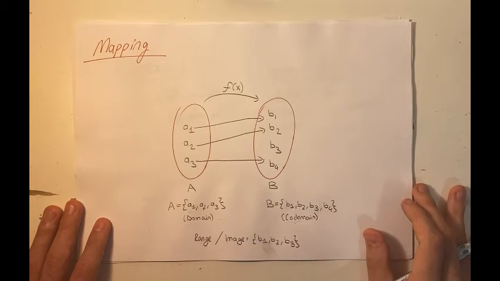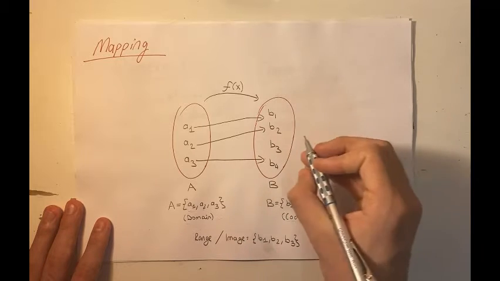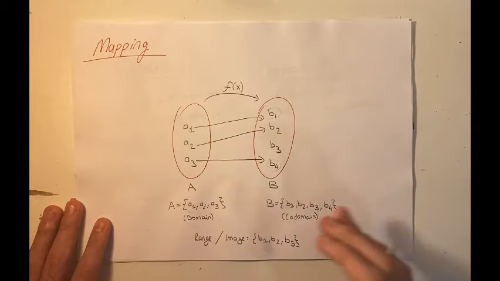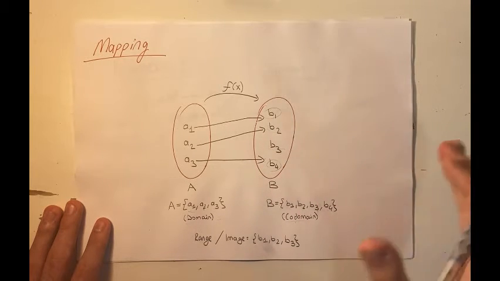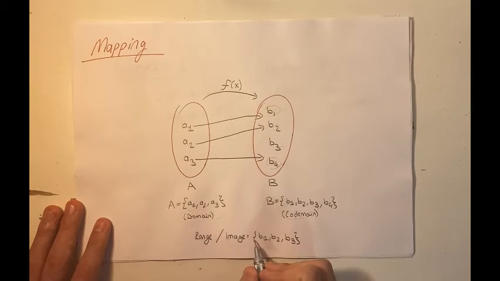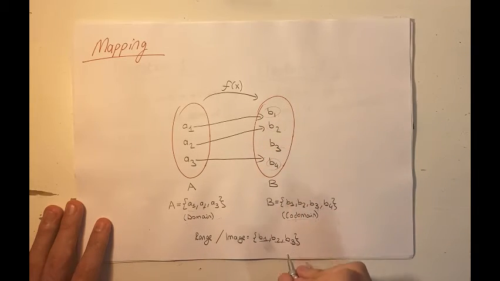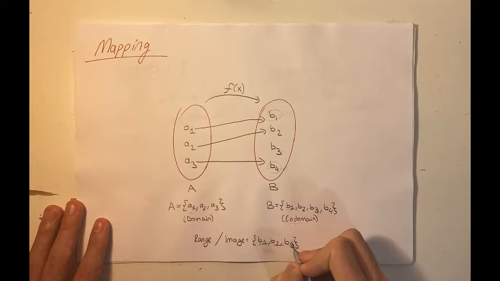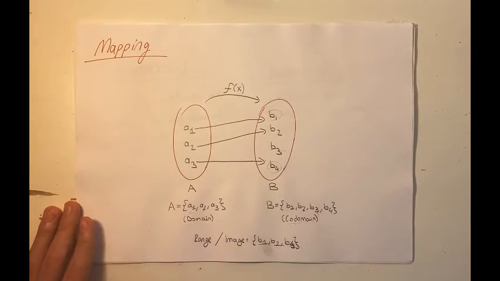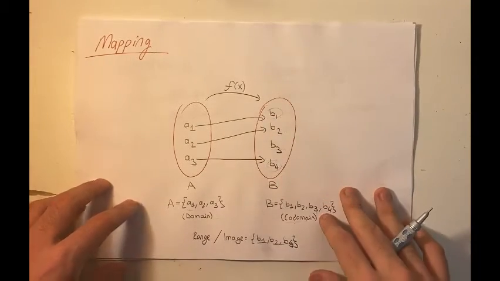So what we will do now is another thing. We will find the range. The range is the mapped ones. The empty ones will not be included in the range or image. The image will be B1, B2, and, it's a mistake, B4. Not B3, right? Because B3 is not mapped. And this process is called a function.